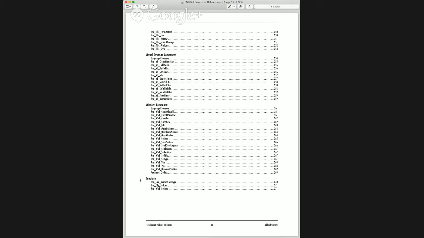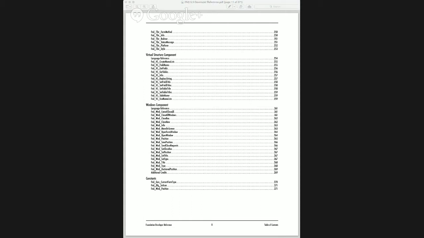And then another favorite of mine is the Windows component, which many of us have created various solutions for managing windows. This gives you an easy way to manage all of your windows for sizing, for formatting of the windows, window types, setting the title, things like that. So that's basically what Foundation is made of.